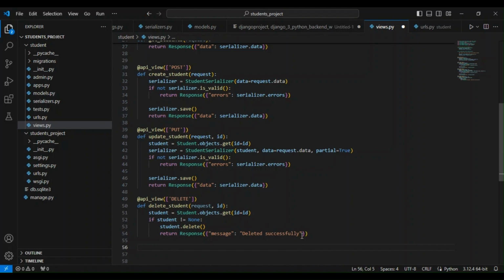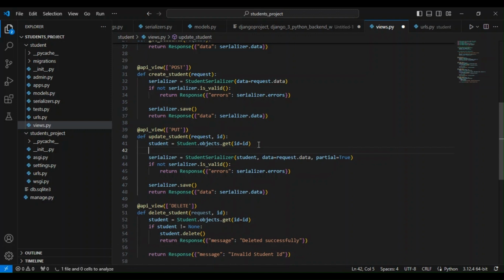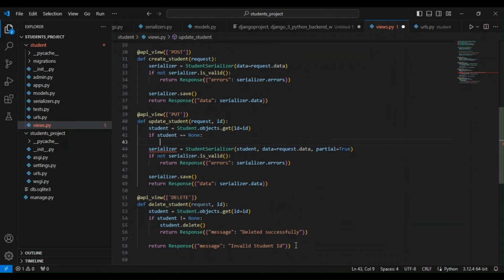Now if student is null, then we need to send a response with this message that invalid student ID. Okay, in the similar fashion we can have here also, if student is equals to none, then we need to send this response which is invalid student ID.